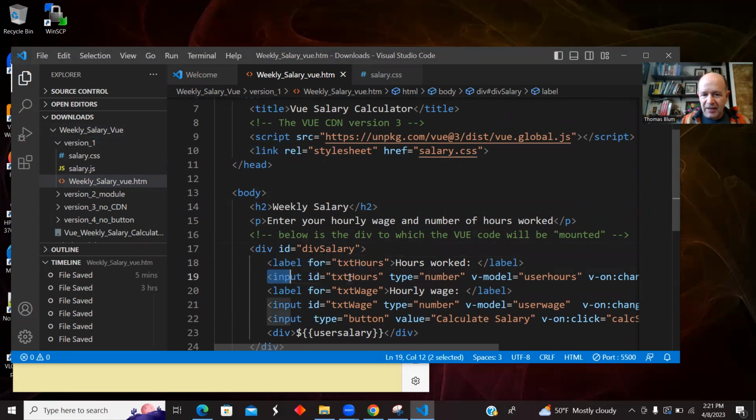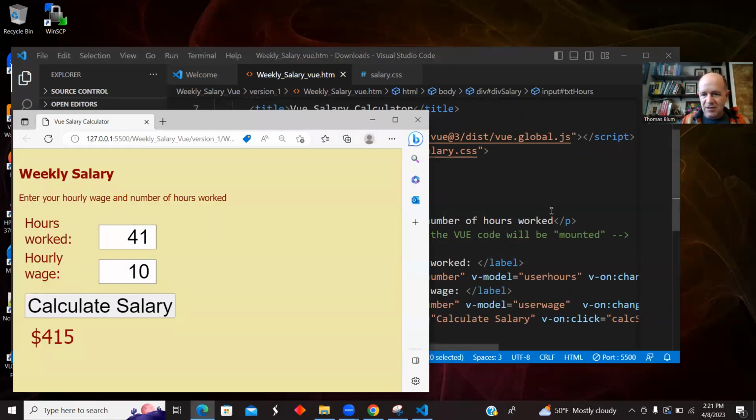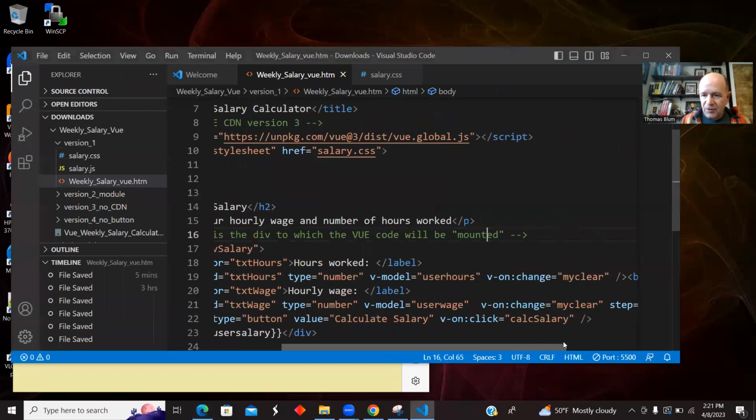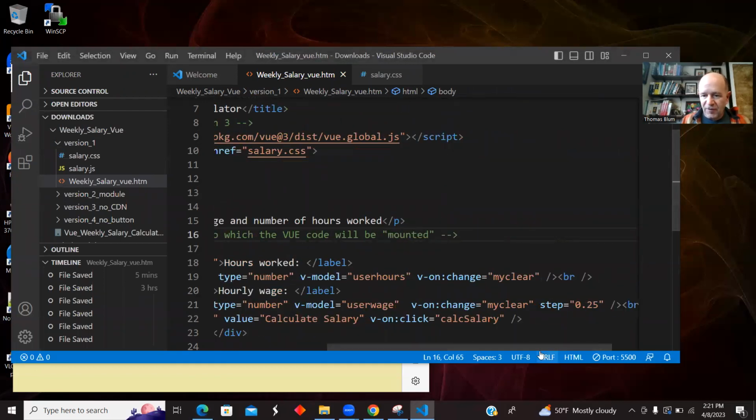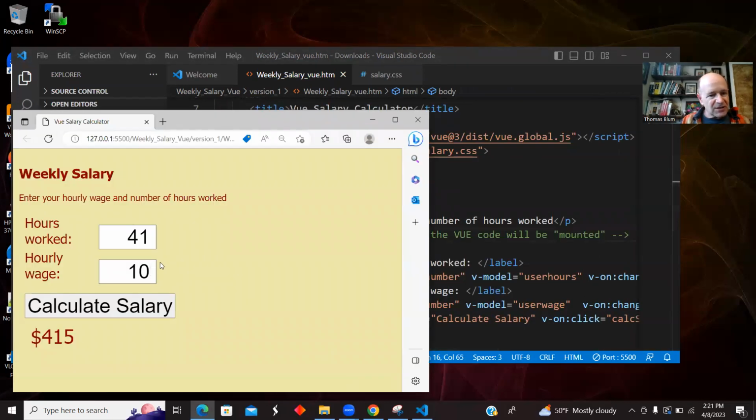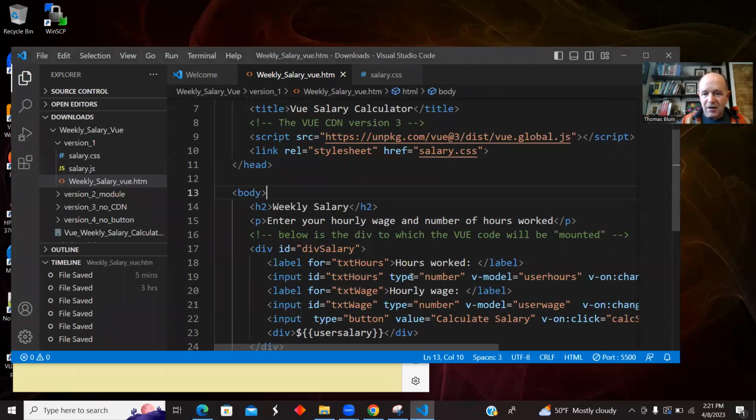There is a label and place to input the hours, as we see. There is a label and an input to enter the wage. The wage goes up by 0.25 if you use the little up-down arrows on the side. That step, and that I made it of the type number, makes it so that I can mostly just type numbers in there, though I think I can type a minus sign, a period, and an E for the computer's version of scientific notation.